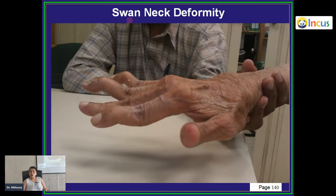And the most common complication which causes swan neck is your rheumatoid. Rheumatoid arthritis is what leads to swan neck. What is swan neck? You have hyperextension at your PIP. Whenever I say PIP, it's your proximal interphalangeal. Whenever I say DIP, it is your distal interphalangeal. So at the PIP, you have hyperextension. And at the DIP, you have flexion.